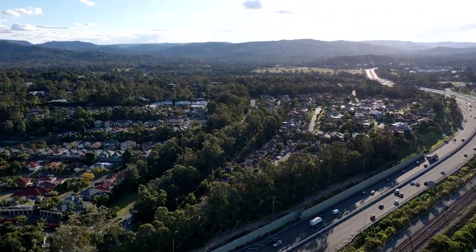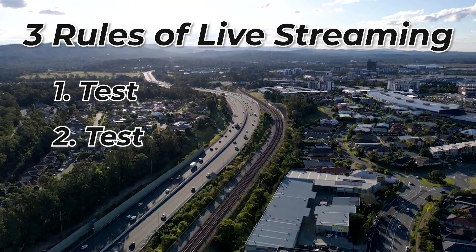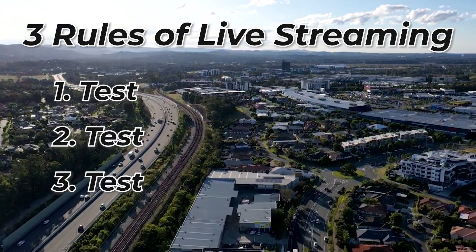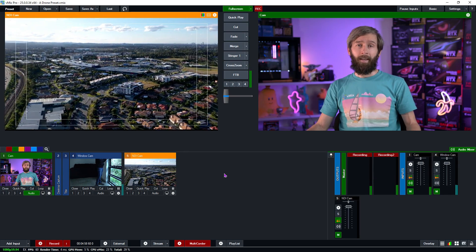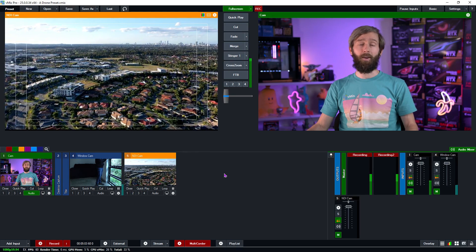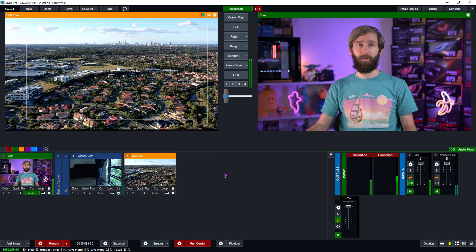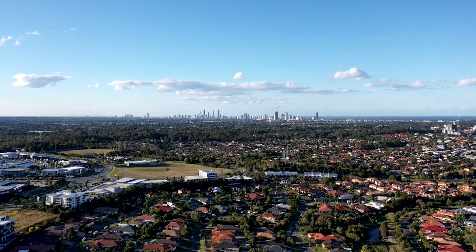When using either of these methods, it's always best to follow the three rules of live streaming: test, test, and test again. If you are using drones in your production, feel free to drop us a comment — let us know what drone you've got, what capture method you're using, and what sort of events you use drones for. If you're just getting started, make sure you're fully licensed to use your drone for production and that you're obeying all the appropriate laws. If you have a better method for capturing footage via your drone, please let us know.